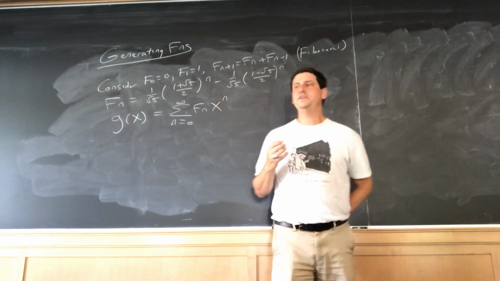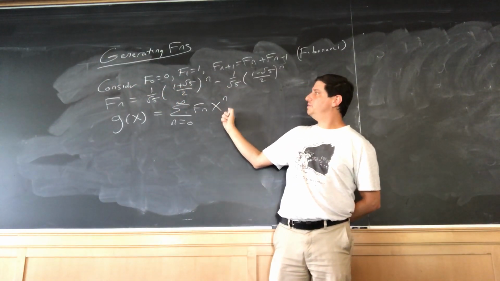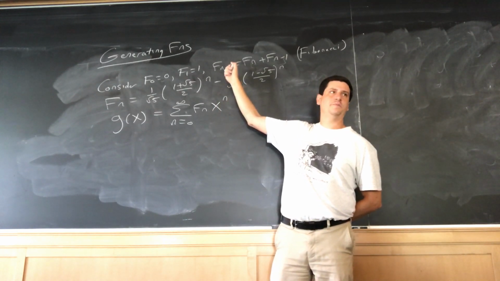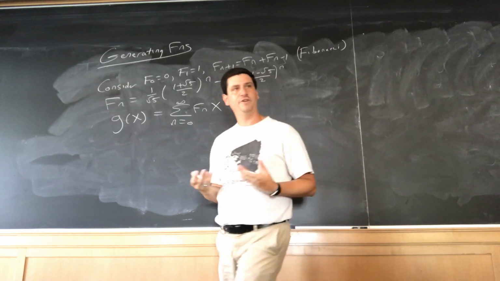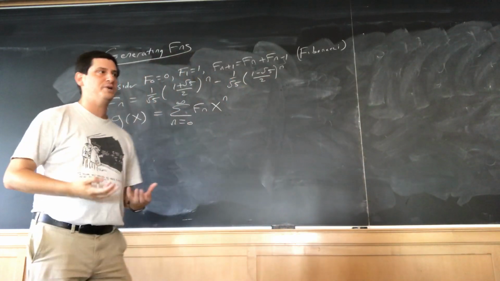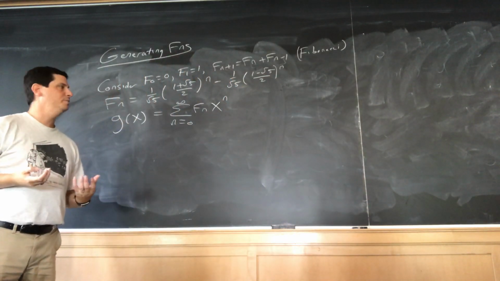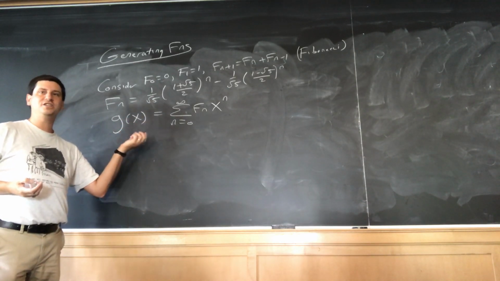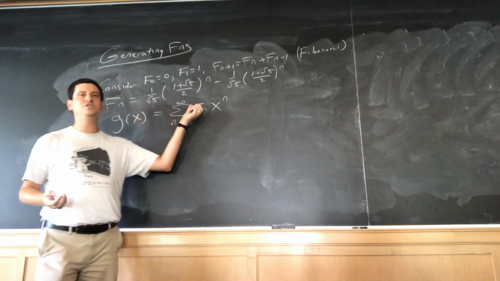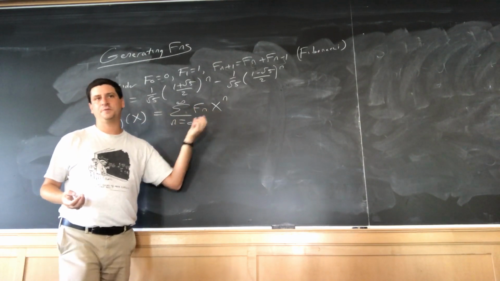It's not terrible. The reason is we actually know everything about the Fibonacci numbers from the recurrence relation. We just have to extract that information. The whole idea of generating functions, and we will use this later in the semester when we prove the central limit theorem, is you create a global object. And by understanding the global object, you can often deduce information about the local objects.